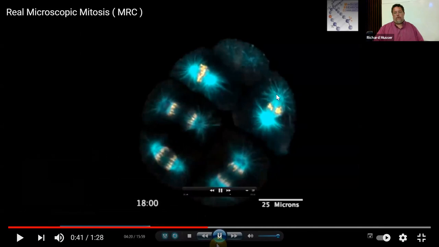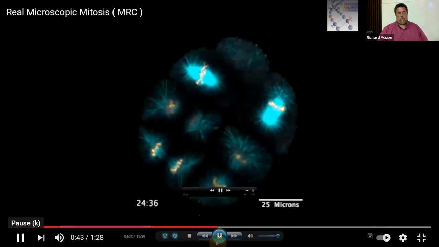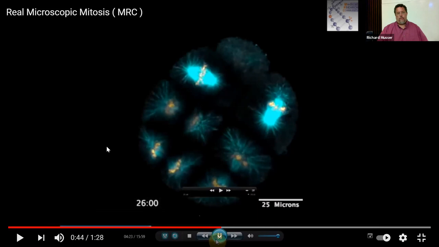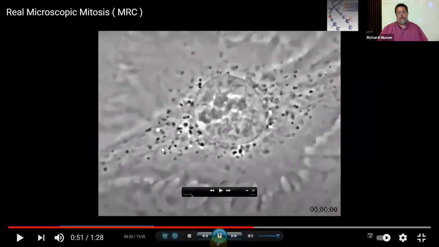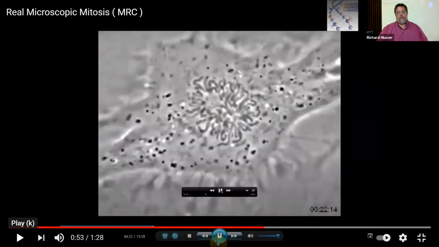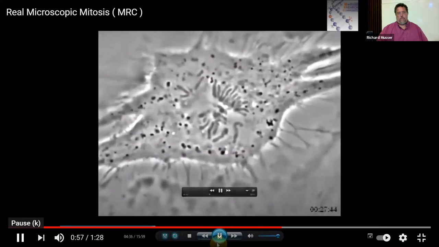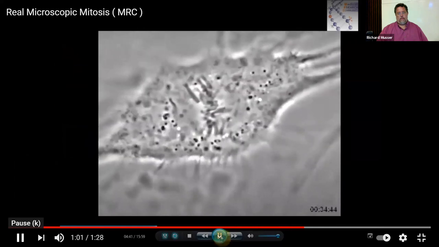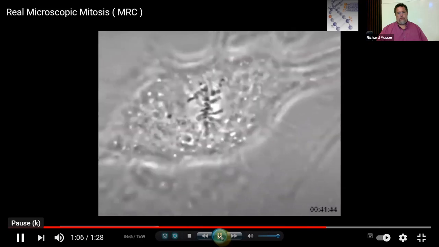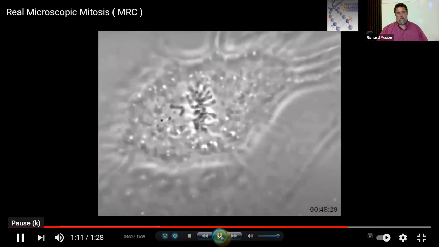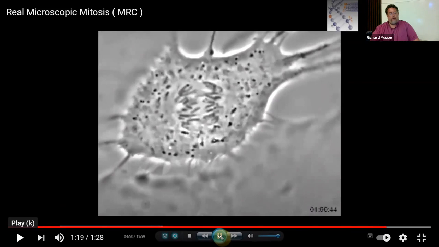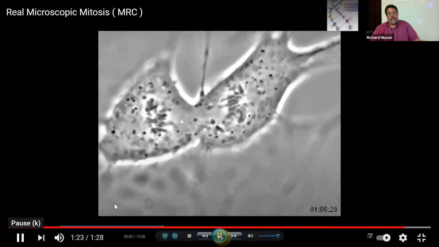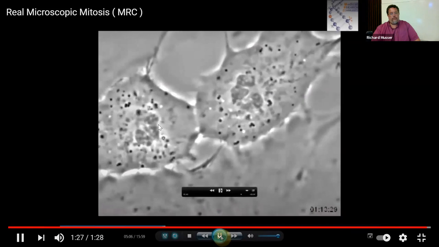Now these are all in anaphase, and look, these cells that were in interphase and prophase now look like they're in metaphase. Now we have cytokinesis and we have new cells. So here we have interphase. Now it looks like prophase. And now we have metaphase. Then it looks like we're about to go into anaphase. Anaphase is going on. And now we have telophase and cytokinesis. See how the cell membranes break into two? Now we have two new cells.